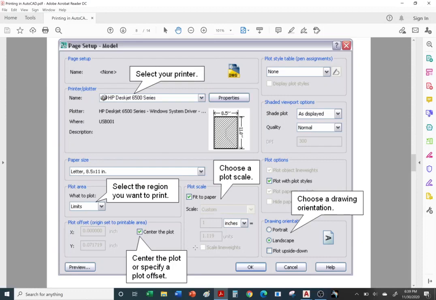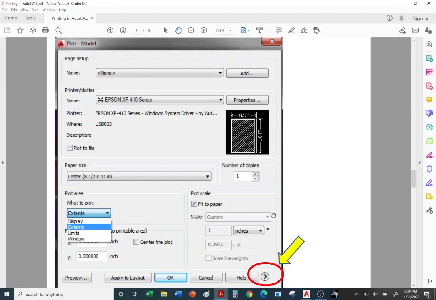Okay, there's also an extension here. So here I could have changed it for portrait or landscape or vice versa. Well, I can always go to properties. Let me go to the next slide. Here's a better representation of my window. Again, I should have hit center, fit to paper.